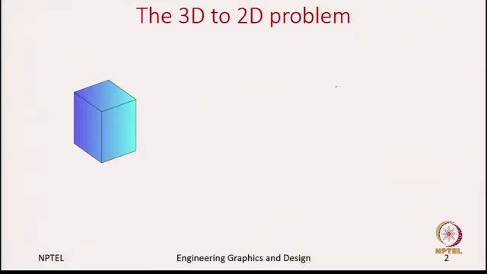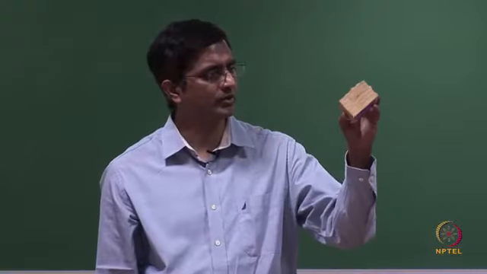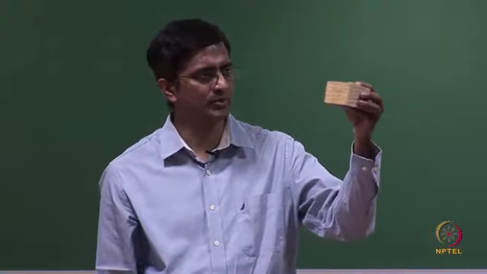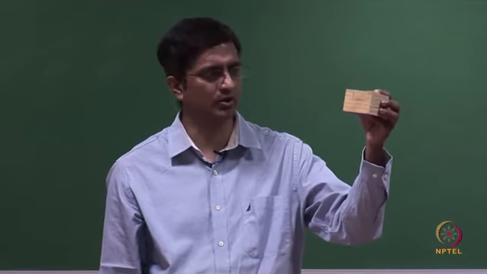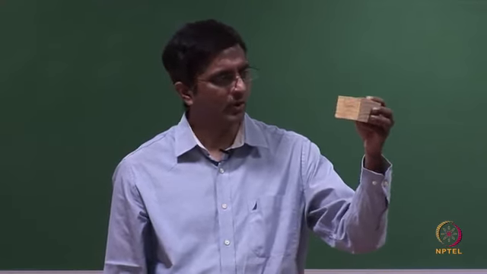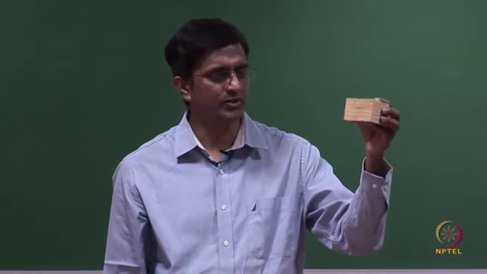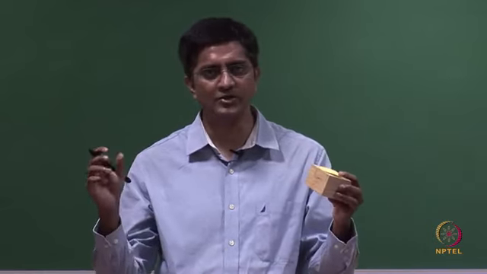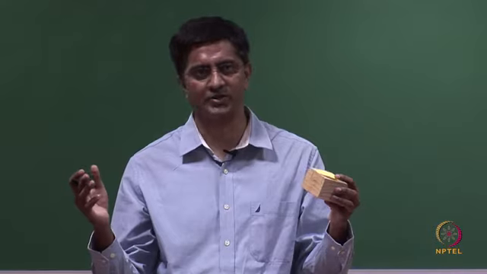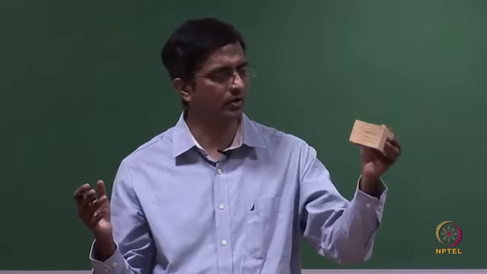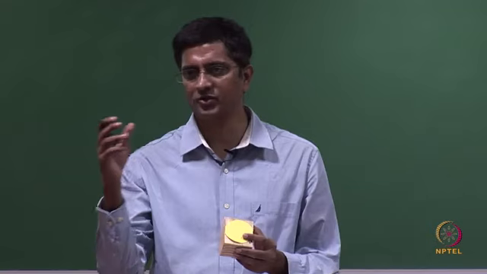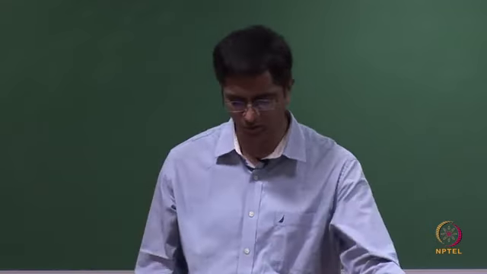So, we start with solving a problem which is essential to make an engineering drawing, which is the 3D to 2D problem. Here when we look at an object, we are looking at this object in the 3D space. Which means the object is a 3-dimensional object. But we want to draw it on a sheet of paper, which is a 2-dimensional space. That is why we need to move the object in 3D space into a 2D space. How do we do it?